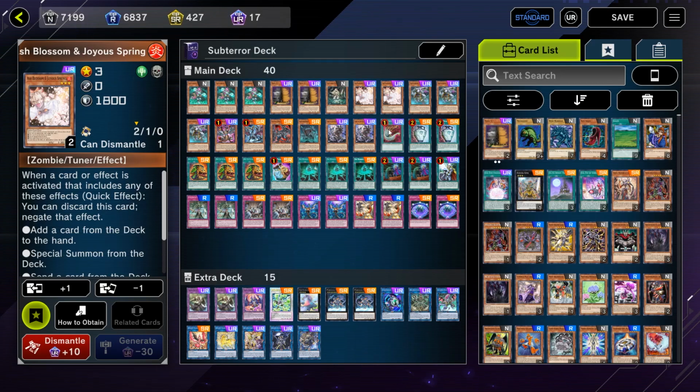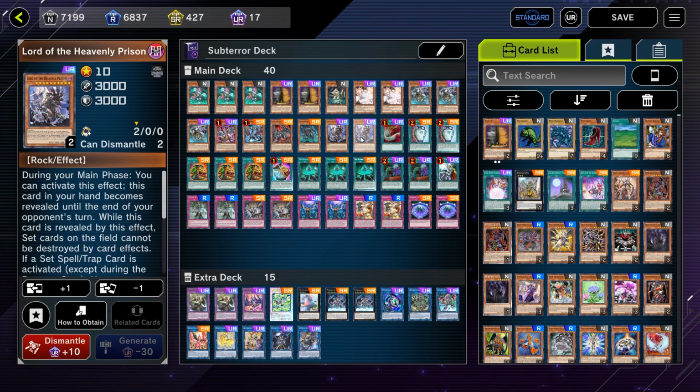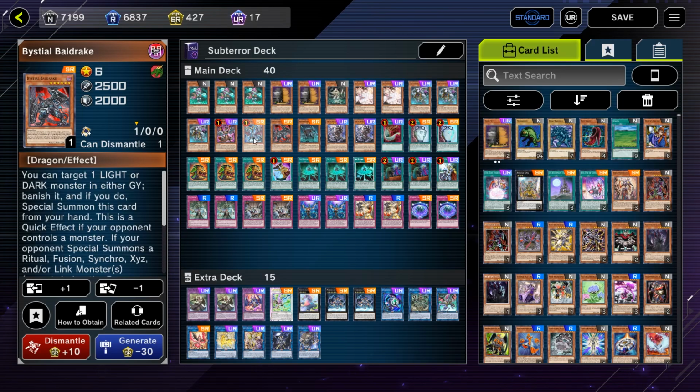We also play 1 Duster for the back row removal and 2 copies of Fort of the Heavenly Prison. This card is really good since every single card we have is set. And also we played the Bestial, 1 copy Boldrake, 1 copy Juicer and 1 copy Magnamut.